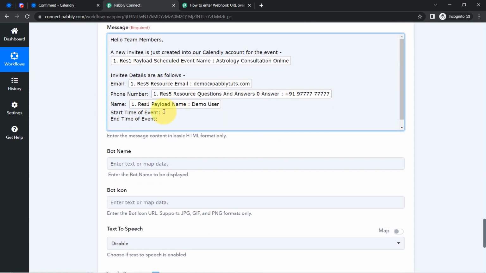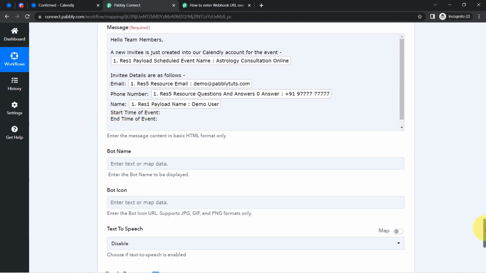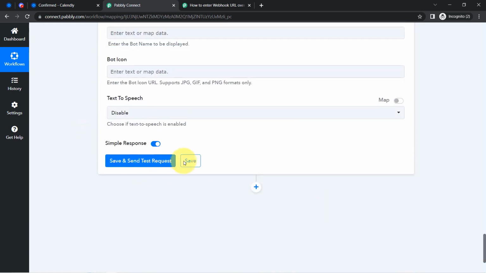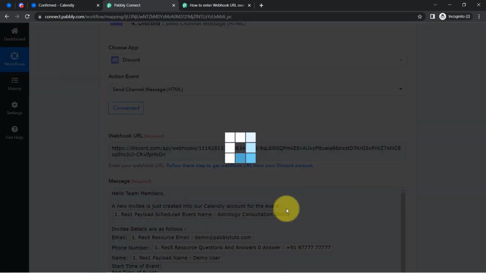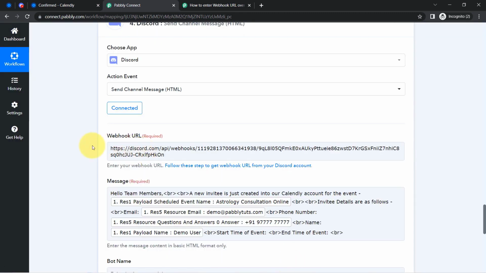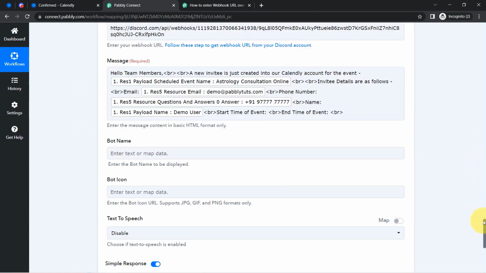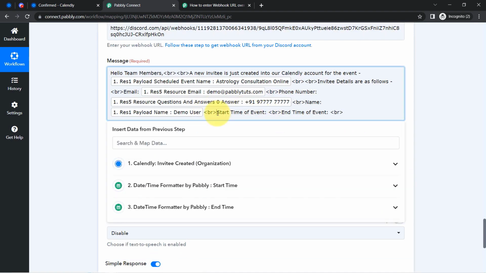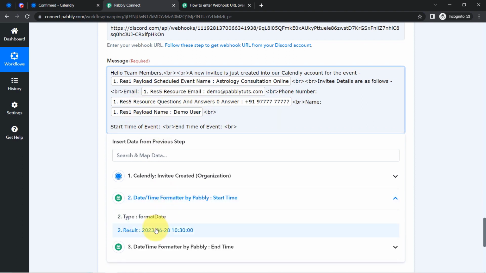When I click on this field here, you can notice that the recent step data is not visible. So I can do one more thing. I'll have to click on this connect button once again, and then click on this save button. Well, it has not asked for the save, it has connected it once again. Let me show you. After that, when I click on this send test button and open the start field, you will be able to notice that recent data also.